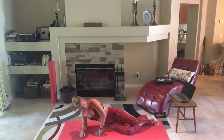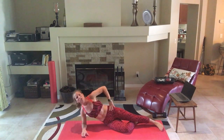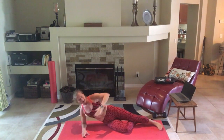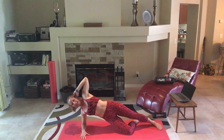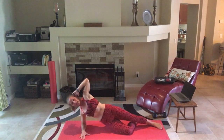All right, so whatever position you were in on the other side, elbows under your shoulder. If this is too much, because I know some of you have shoulder issues, do as many as you can, rest, and come back in. Top hand is behind your head. Raise your hips up. You ready? Here we go. Rotate. Over. Drop your hips. Down. Up.